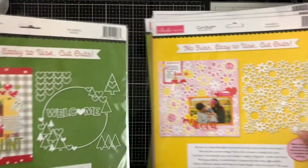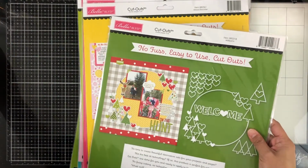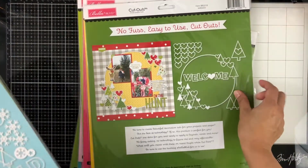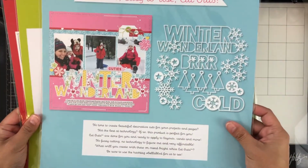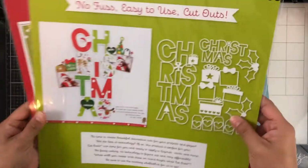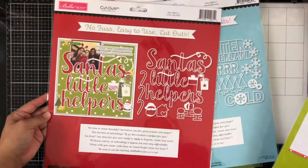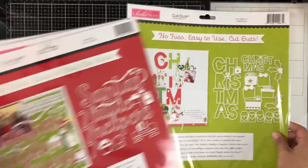Here are some additional Christmas ones. I believe these ones were released last year, and I ended up using one of these. So here is this Winter Wonderland one with all the snowflakes. This is the one I used for my project. This one is called Christmas, and it comes with a bunch in that package. And then, of course, this last one, which is Santa's Little Helpers.